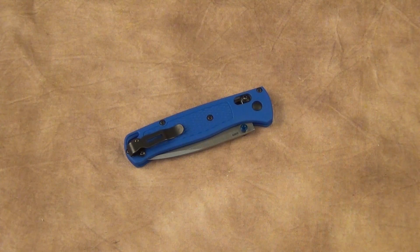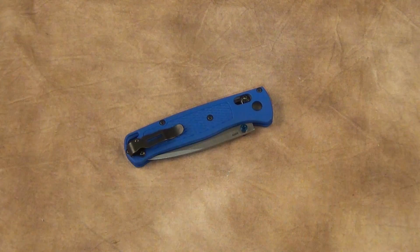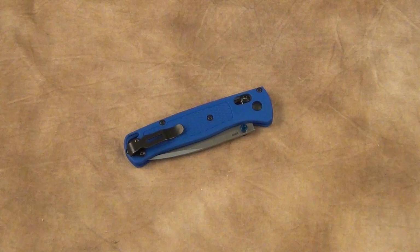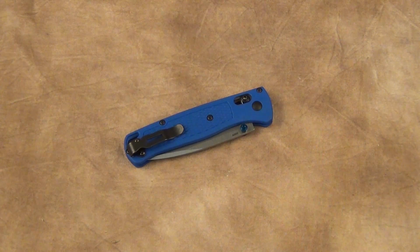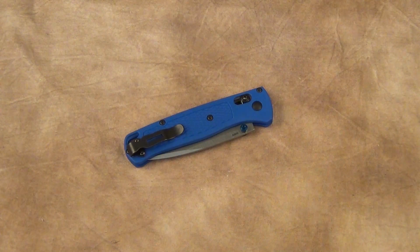They do come in different colors, so you can get a brown handle, black blade, and you can get partial serrations. Just before we get into this, I just want to give you a little bit of the specs. It is an access lock, manual open. The blade steel is CPM S30V. Rockwell hardness is about 58 to 60.